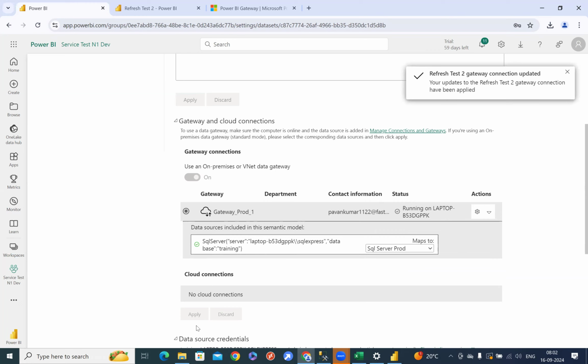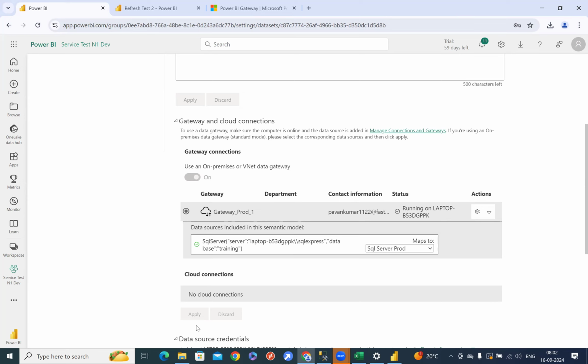Earlier, it was directly accessing the server. That is why it was throwing an error. Now, what we are doing for this data set, for this model, is connecting to the existing connection, and that connection is created with the cluster. It means it is connected to the cluster. So first, the data set is mapped to the server name. The server name is connected to the cluster, and that cluster is contacting the source.